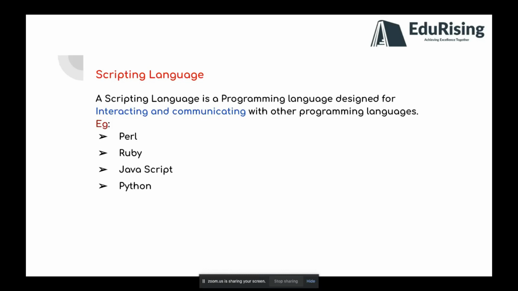But in Python we can write Python in the command prompt itself and execute that also.